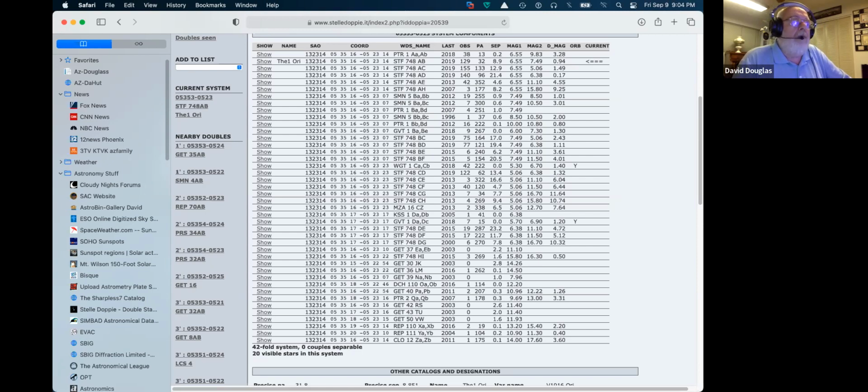In other words, when you're doing visual, before your measurement is made, you have to do a calibration. And for the calibration, you have to go to a known pair and set your scale. Then you go to the pair you're measuring, and you don't want that focus to change. It has to be precisely where it was when you did the calibration.